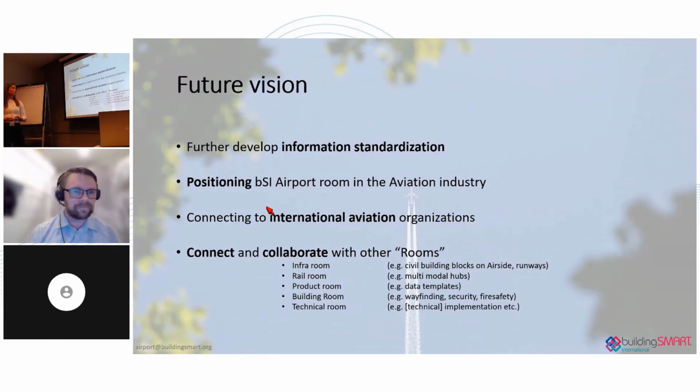So this is kind of a high-level view of why we're here. I could have started with this slide. Our vision is to really further develop information standardization, not just from the airport's perspective, but in collaboration with the other rooms. We want to position the airport room better within the aviation industry. It's still very challenging to get more organizations and more airports involved based on the open standards. And of course, we want to better connect and collaborate with the other rooms and have more discussions on the objects where there's overlap.